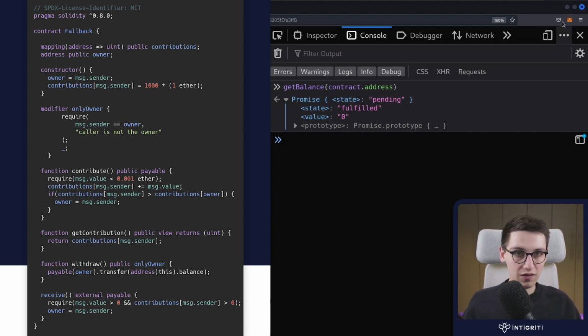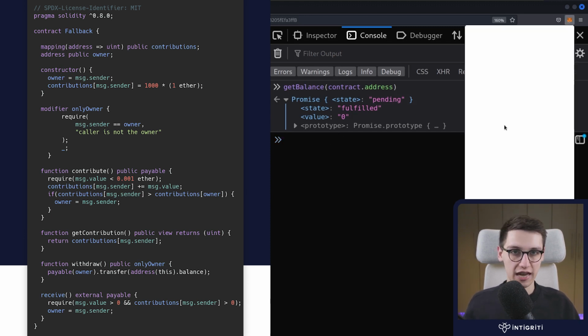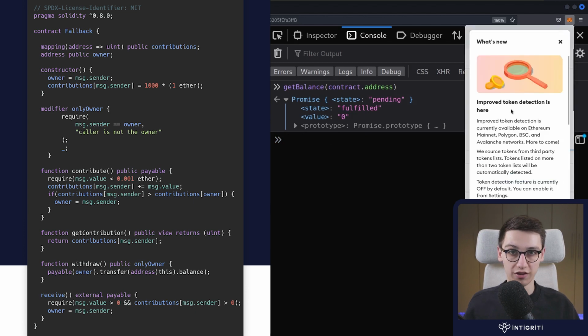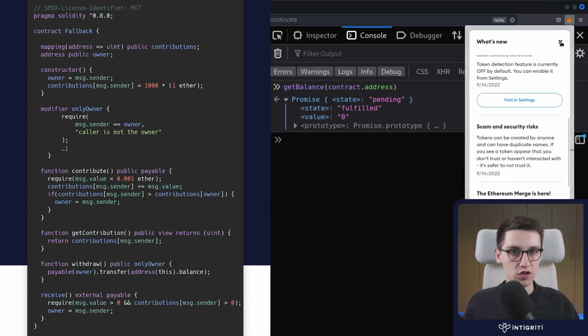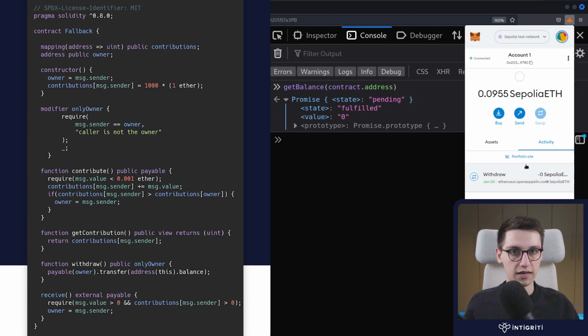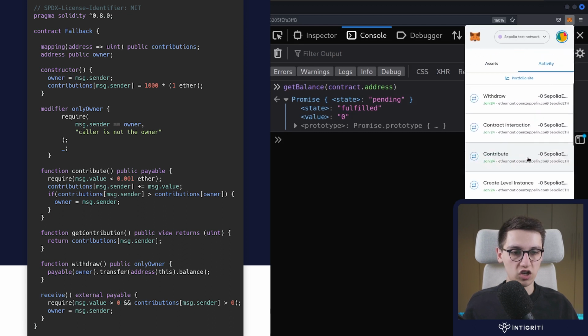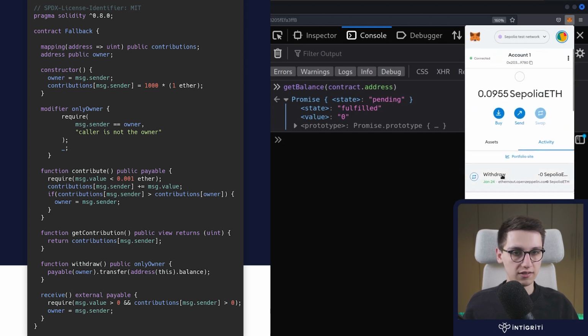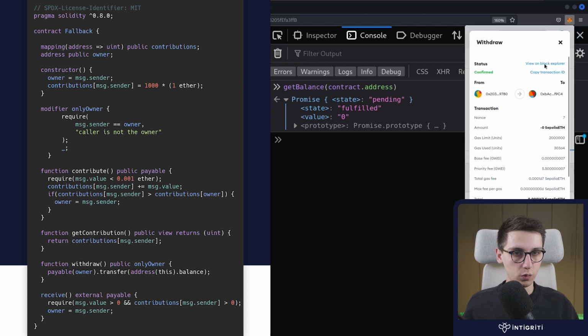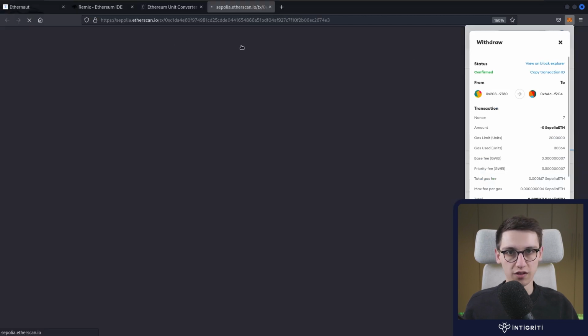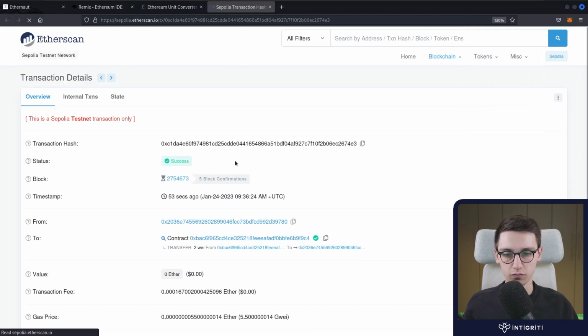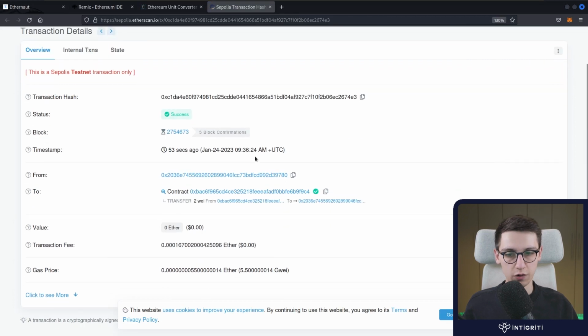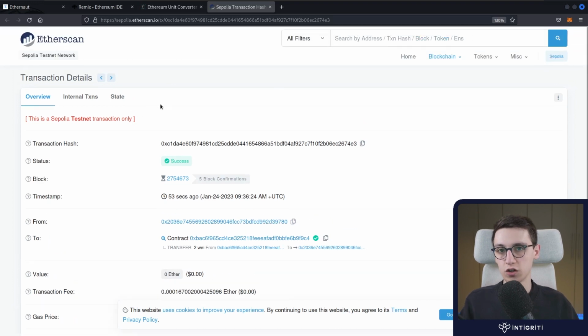And I think we can even go and check that out on Etherscan. So in the last video, we also covered Etherscan really quickly, and we showed that Etherscan is kind of a block explorer, a blockchain explorer. So here we can see our call to withdraw. We can go and view it on the block explorer. And here we can see everything going on here. We can see our transaction here.